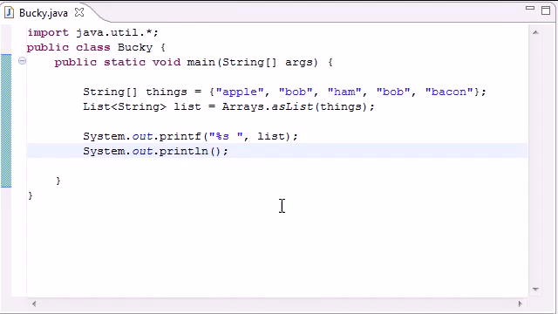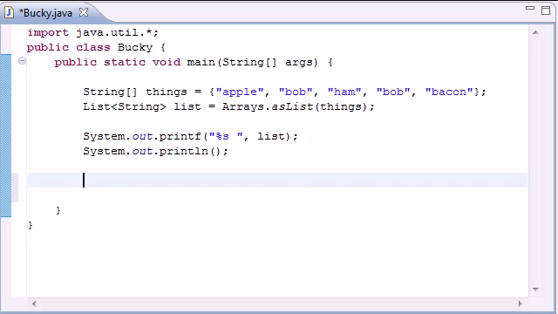So let's go ahead and get to the heart of this tutorial, and that is using a special set called HashSet to remove any duplicate items from that original list. So all we have to do is we need a set. Unlike a string, it's a different form of collection, and we're going to be using string data in this as well. So name it anything you want. I'll name it set and set it equal to new HashSet, and of course we're going to be casting String, and as its constructor what it takes is the list that you want to turn into a set. I named mine list.